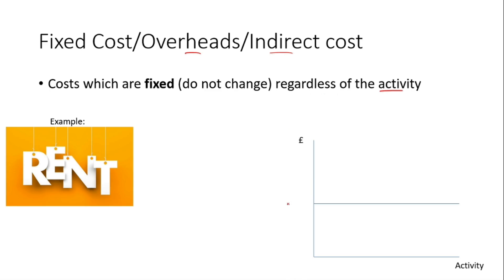For example, let's say we've rented the land for 10,000 pounds. If we use the land or not, we're still going to have to pay for land because it remains fixed at 10,000 pounds. It's going to remain constant. No matter what we do with the land, we're still going to have to pay 10,000 pounds.